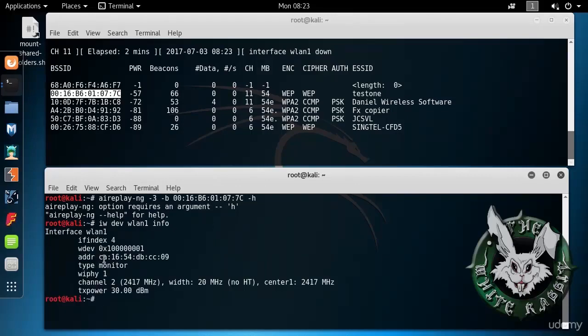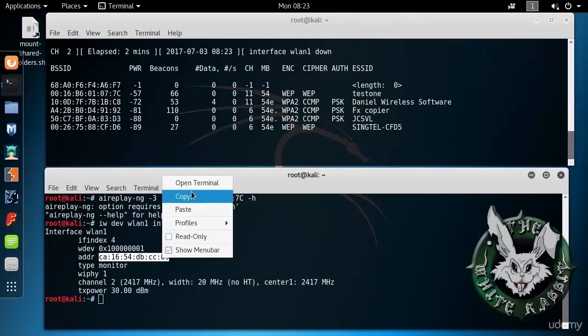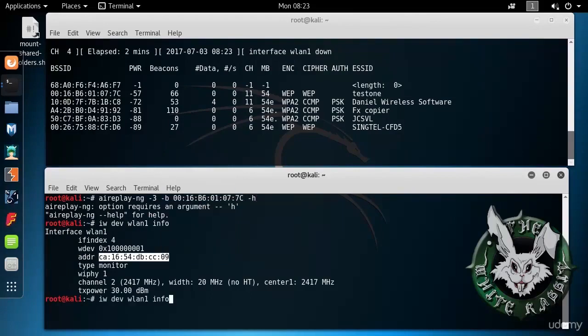So this is the MAC address. I'll copy this. Then press the up arrow twice to get back where we were and paste it in, and then wlan1. Now we don't expect this to succeed because we haven't even authenticated with test1 yet.